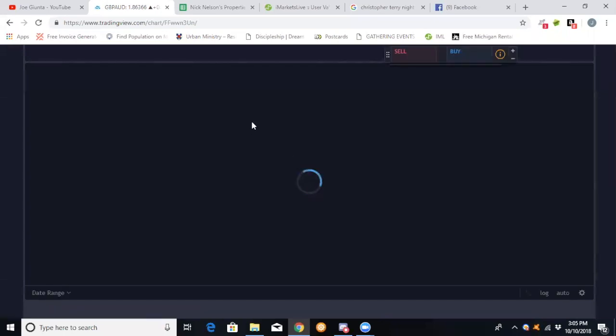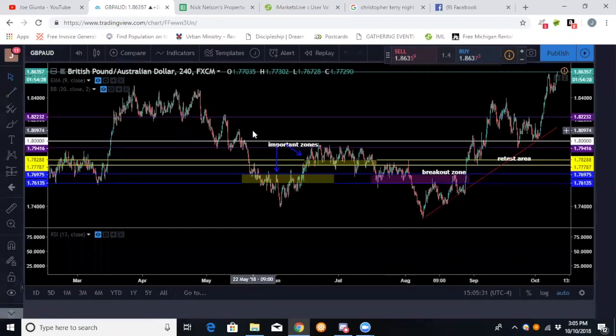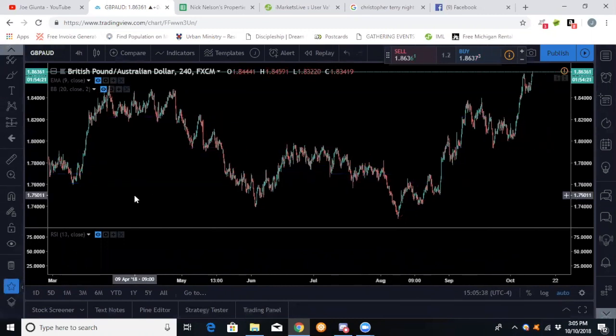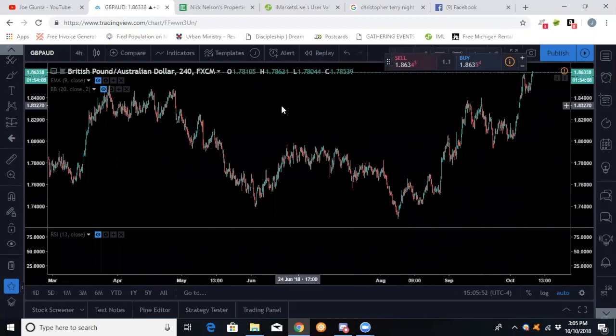Now, the first time you log into this website and do this, it's going to ask you to create an account. Let me go ahead and tell you, I am not using a paid account on TradingView. You can choose to do a paid account if you like, but I am using a free account, which allows you to have 3 indicators and just the one chart on the screen. Again, you can have your own paid account if you like.